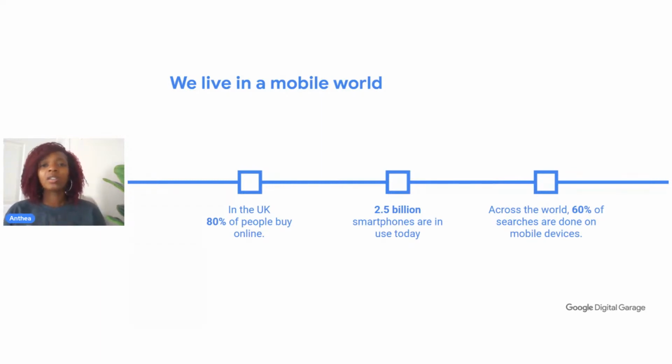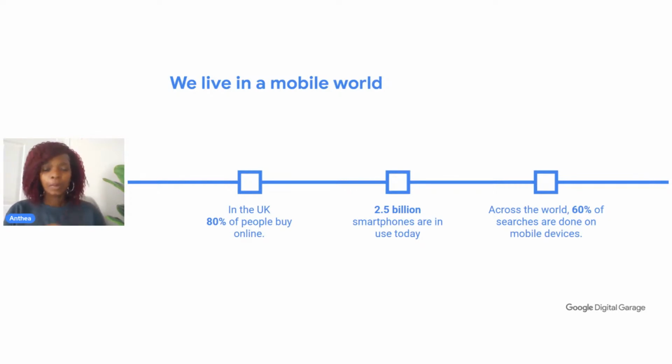And we can have the answer to near enough any question that we want to know the answer to at our fingertips. We can do our own research. We can do our own marketing. We can communicate with other people. So it's really powerful to realize what a mobile phone can do and who it can give you access to.